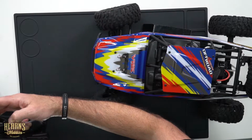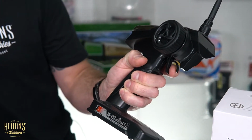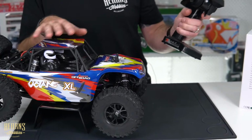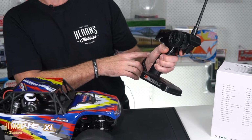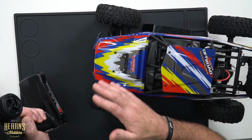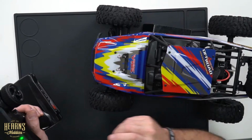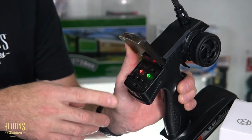Okay, that's steering. The next thing you're going to be excited about is the throttle. This here is the trigger. Again, it can go a little bit fast to walking speed, and all the way up to full speed should I pull it. Now to go for brakes and reverse, people often ask how we do that. It's as simple as pushing the lever forward, and you can see that the vehicle is going in reverse. Again, it's proportional, so you can go just a little bit of reverse and brake, or you can go full speed all the way back. It's going to make quite a bit of noise. There we have it.